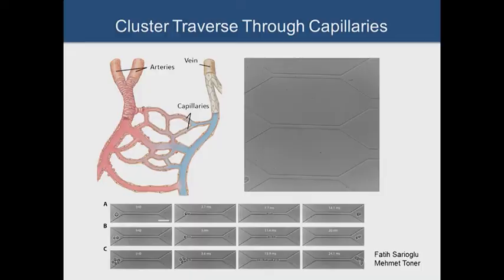Or we have some channels here, which are less small than we think. Now, you could imagine metastases might themselves have vasculature that's larger. You can have some bypass tracts. But physiologically thinking, we don't like to think about this. So I'll leave you with a picture of a little movie. This is what you get for working with engineers, particularly Fatih and Mehmet.